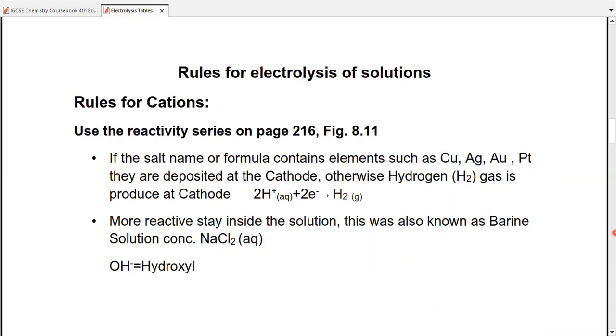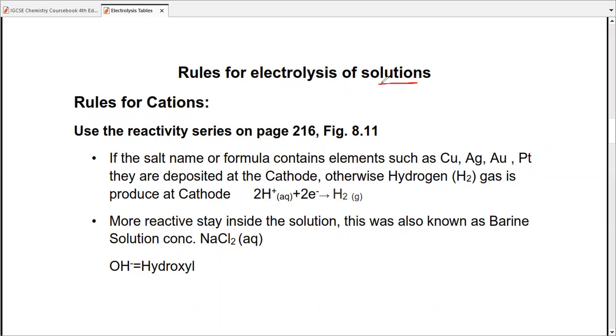Okay. So this would work as tips. Even if you don't understand the whole concept, and you understand two simple tips, you can every time get the answer to a question of electrolysis of solutions correctly. Okay, now before I start with rules of cations and all these headings, there is some prior knowledge that I'd like to update you with.